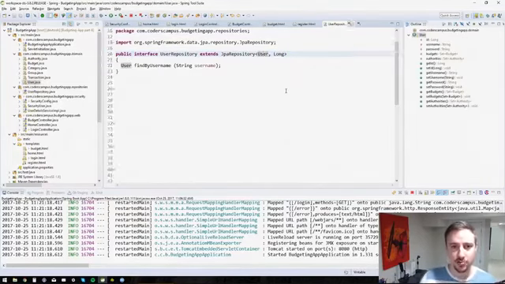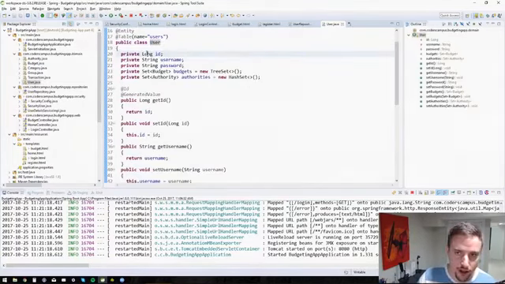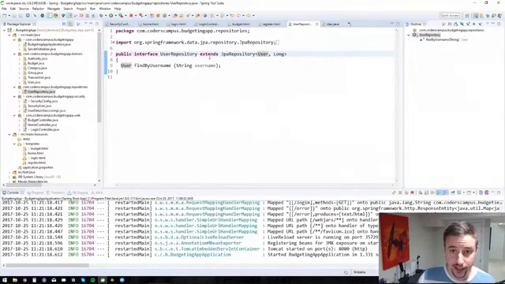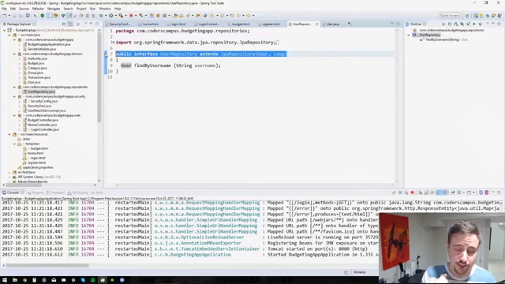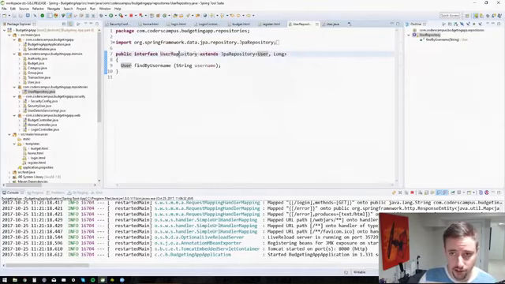If we go to the user object, the ID is of type long. So that pretty much creates all the CRUD stuff for us out of the box. So Spring Data saves us a huge amount of time with creating repositories or DAOs, whatever you want to call them. Huge time saver.